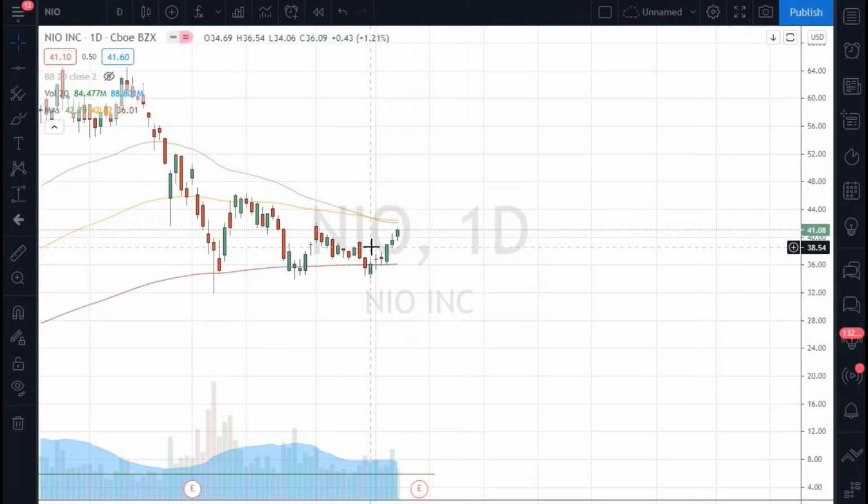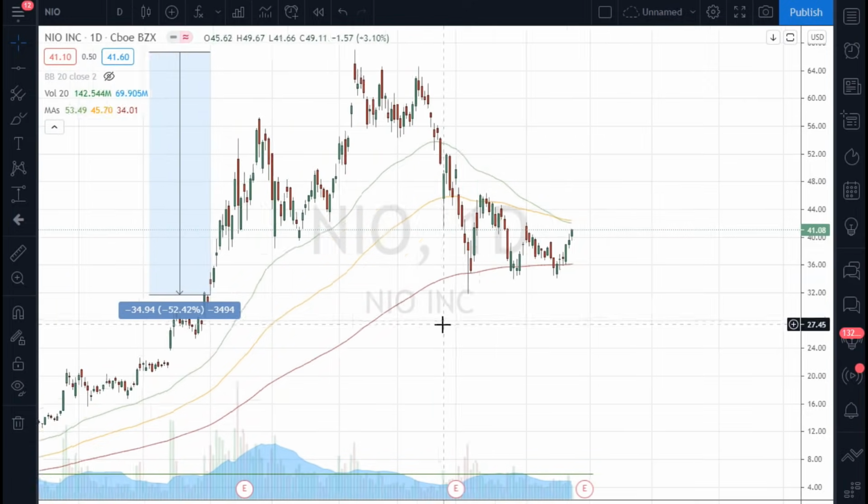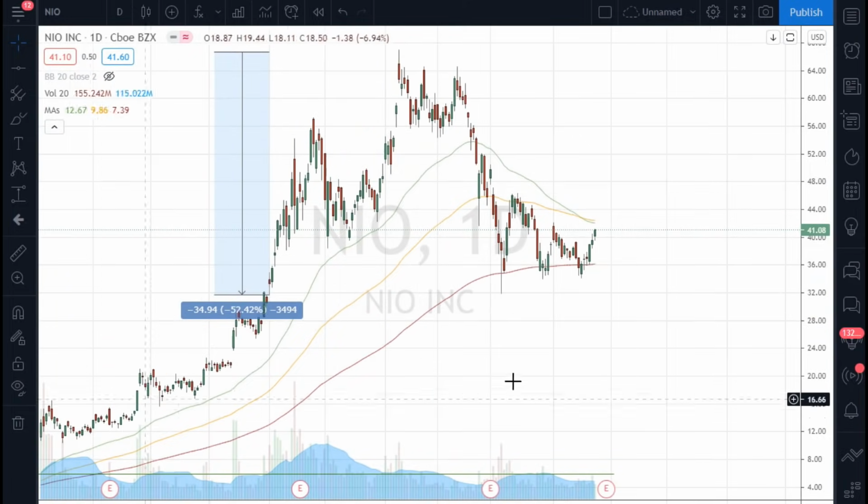I don't think we're going to see a prolonged period of down in Nio, just because it's such a growing company, such a growing industry. However, guys, just remember, this stock is up massively in the last year. A little bit of sideways movement, a little bit of consolidation, a little bit of weakness here and there, is not going to hurt anyone. We're in this game for the long term, like I said, so strap your seatbelts in and enjoy the ride. So guys, again, this is going to be a big week for Nio.